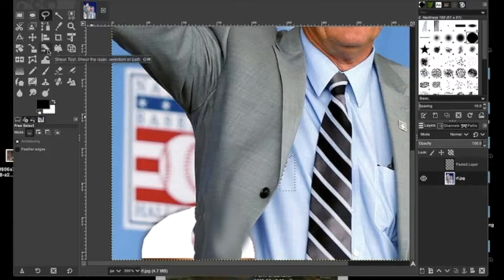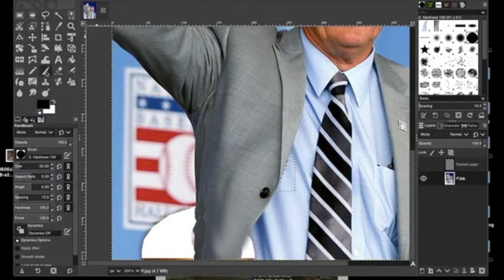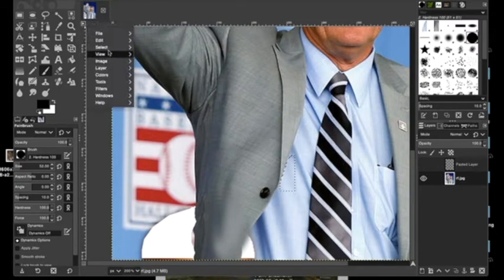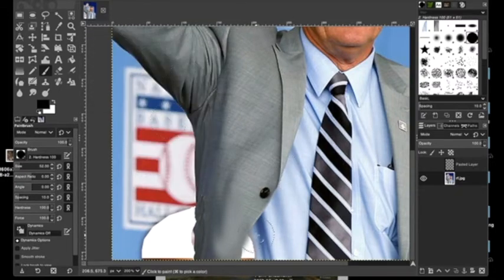Let's use that brush feature that Gimp provides. So I'll hit my brush. I want to deselect, first of all. Oops, sorry. I want to go to Select, None, and remove that selection area. Now with my brush, I'm going to select that brush that I just created, and there it is. Boom. It's got a little bit of a hard edge on the right side, so I'll go back to my smudge tool, and I'll choose a softer edge brush, hit the left bracket key to make it a little bit softer, and I'll smudge it away.